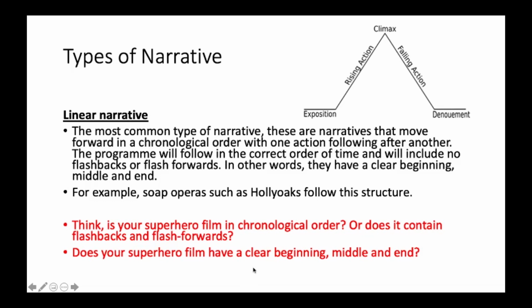Okay, so I'm going to take you through now the various different narrative structures that there are within film and TV. So different types of narrative, different types of narrative structures. The first one I'm going to take you through is what's called a linear narrative. So please make a note of this within your books. It's really important that you understand what a linear narrative is. This is the most common type of narrative structure.